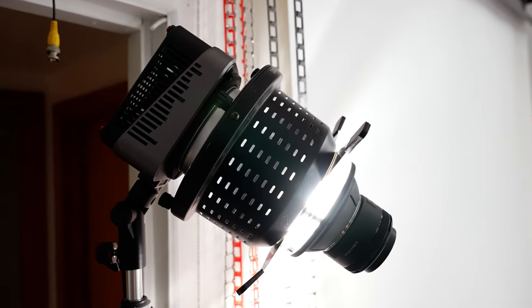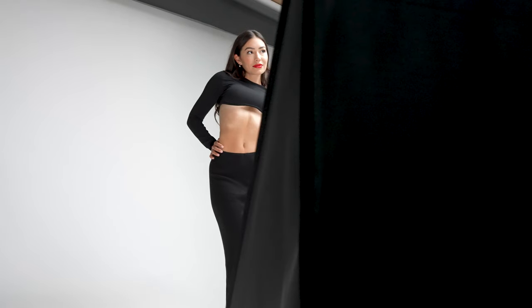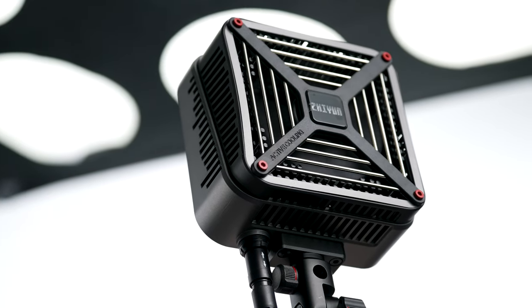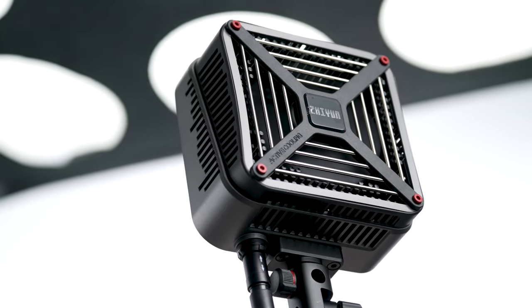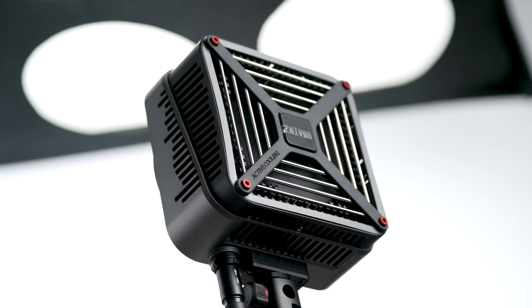This light has a special feature called max mode. If you press the two buttons on the control box at the same time, you unlock about 100 watts of power, according to Zhiyun. So Zhiyun says when you unlock max mode, you get 300 watts of power. I had this running for a couple of hours without shutting off or anything like that. One thing I did notice is that it does get really hot to the touch, and I did burn myself a couple of times when adjusting it and moving the light around. Now, when you are in this mode, the fans do get a little louder than usual, but at a good distance away, your mic is not going to be picking up the sound of the fan.